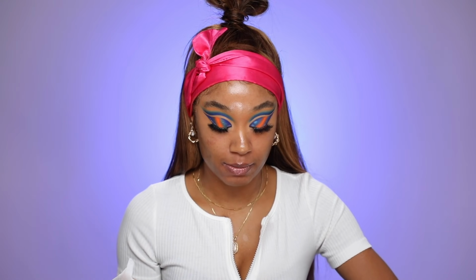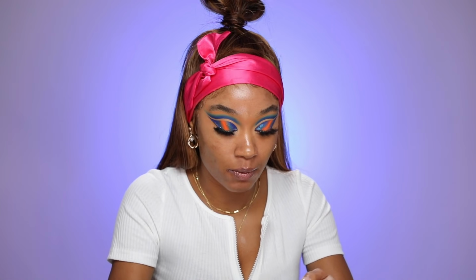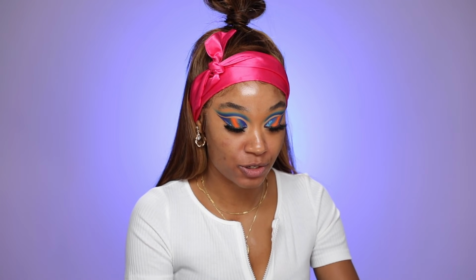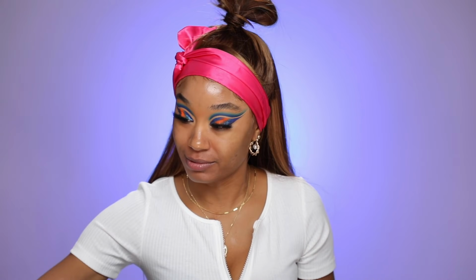I'm gonna go ahead and move on to skin now that we're all done with the eyes. I'm gonna go ahead and use my Neutrogena makeup wipes first to cleanse the skin of any debris from my eyeshadow and all that other stuff, get rid of any oil that may have been formulating on my T-zone. I'm gonna wipe off all of that lip product too. I don't like when I'm applying foundation and I get to my mouth area and there's lip product there. That grosses me out a little bit, so I'm just gonna wipe all that off too.